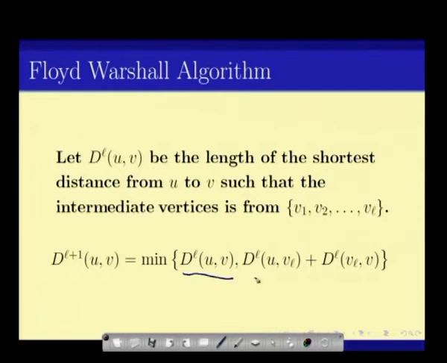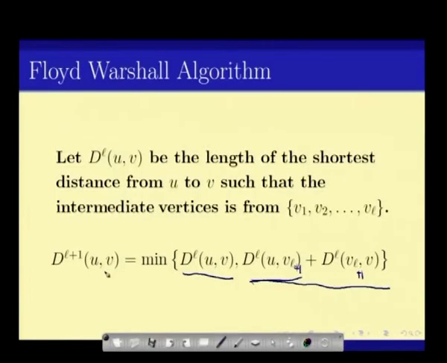In that case, I can use the last vertex. Actually, this must be plus 1, and similarly this must also be plus 1. So, I can go from U to V(L+1), but intermediate vertices can be only V1 to VL, and I can go from V(L+1) to V, and the intermediate vertices can be again V1 to VL. Note why I am focusing on V1 to VL: because how to go from any vertex to any vertex using V1 to VL is something that is stored in our table. There is a subproblem that has been solved.